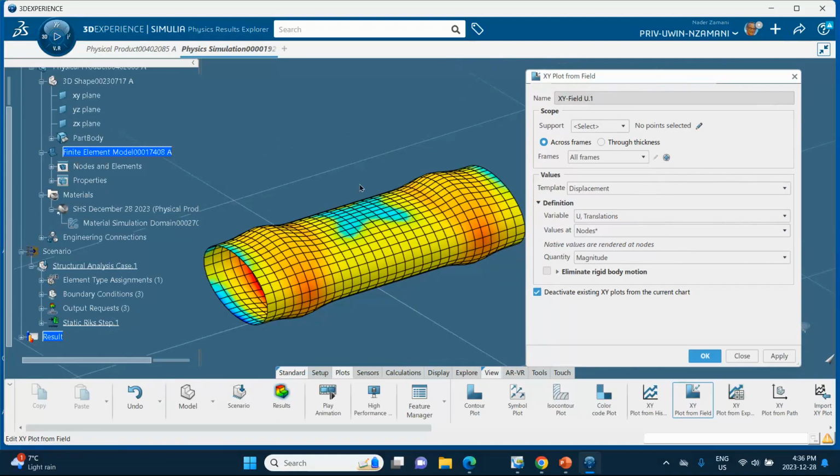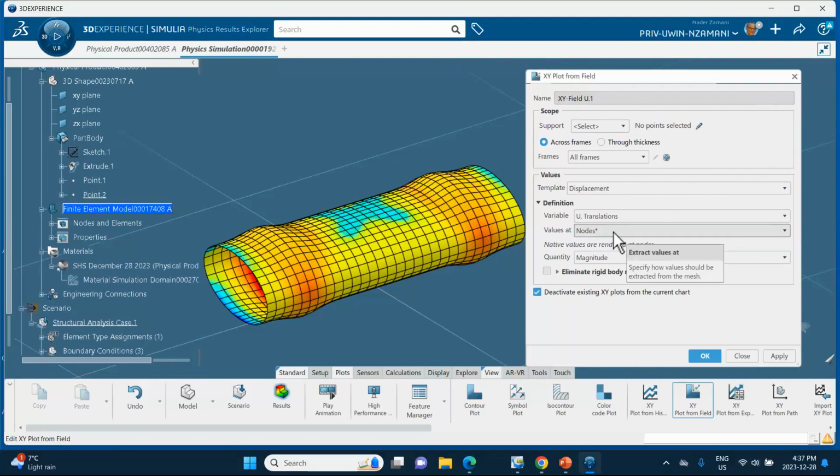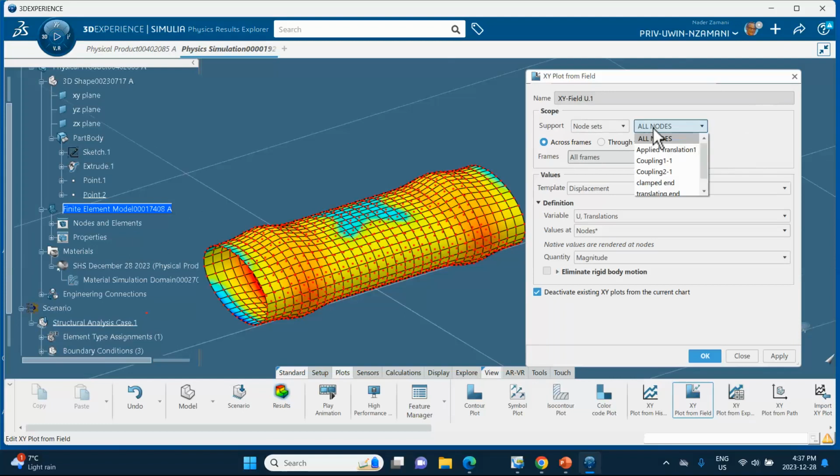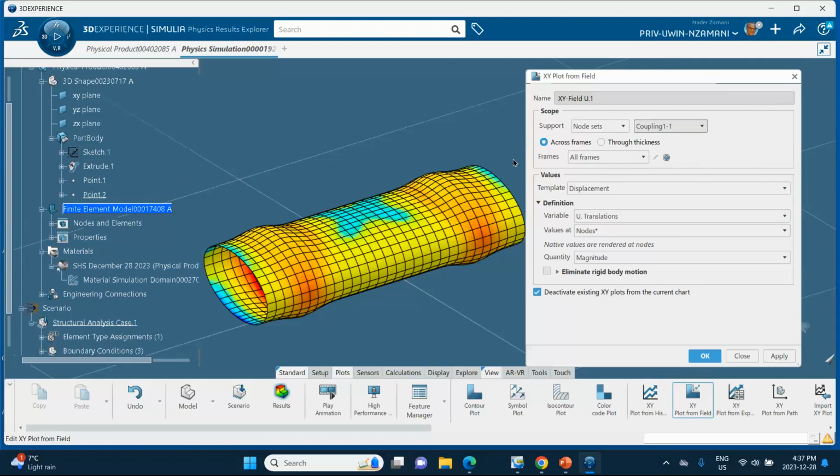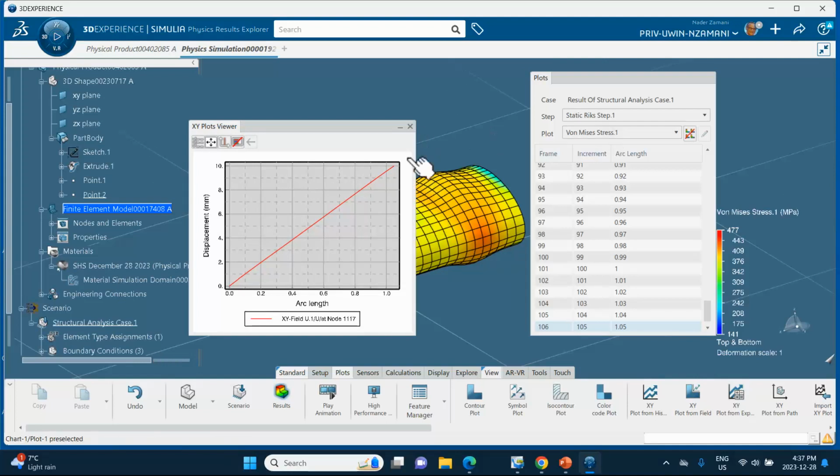Now the point, I can get it from, for example, the node set, and from the node set we can do coupling 1. Remember, coupling 1 was that node on this side, that point on this side. Okay, very good. And what do you want? The magnitude of the displacement, translation. You say, fine. Okay.